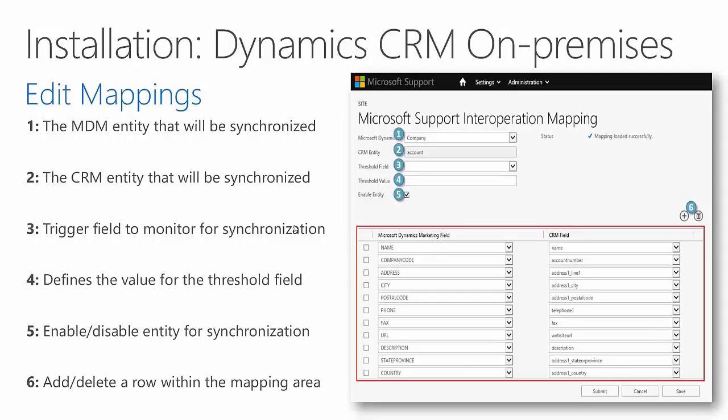If an entity should be disabled from synchronization or other custom fields need to be added for synchronization, the mapping configuration should be edited by clicking the pencil icon in the mapping section of the Integration Options page. This slide shows an annotated screenshot from the mapping configuration area along with a description of each annotation. More information regarding the mapping configuration options can be found in the Word document available with this module.